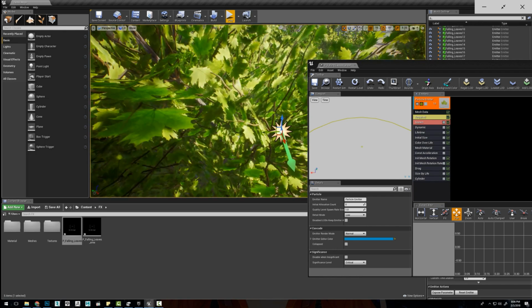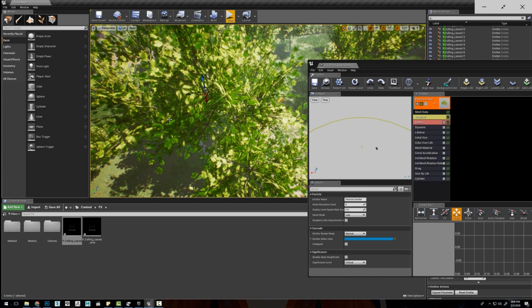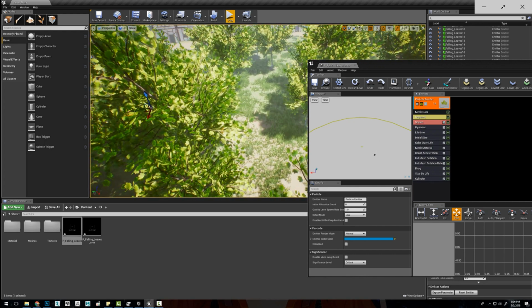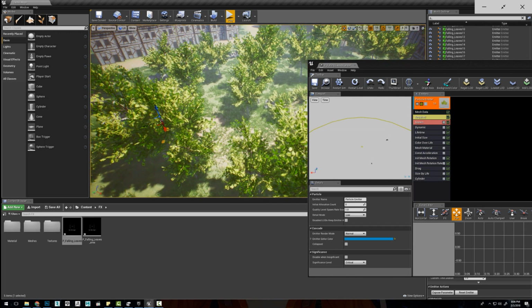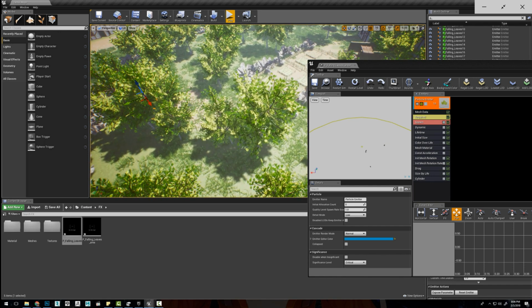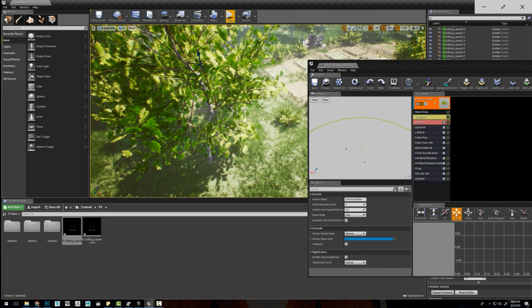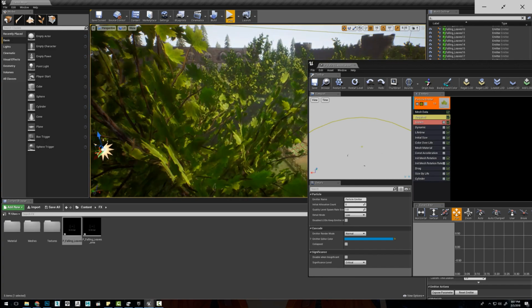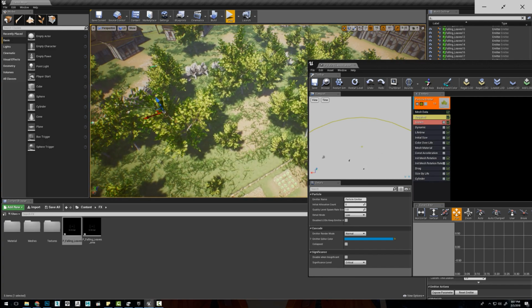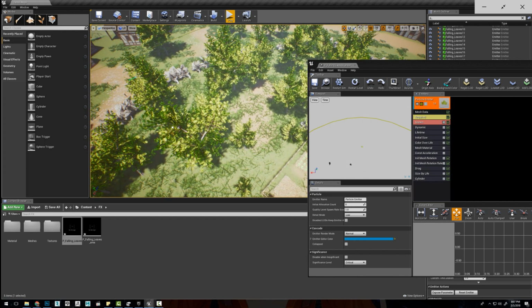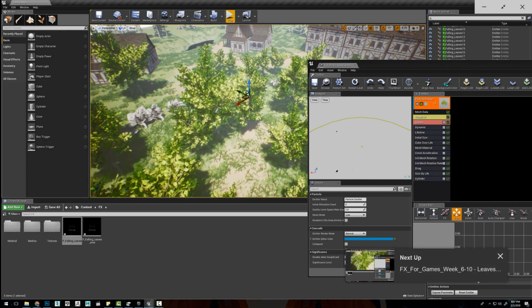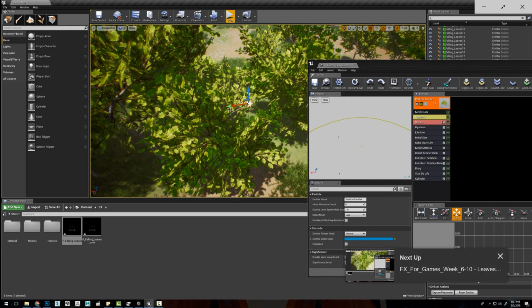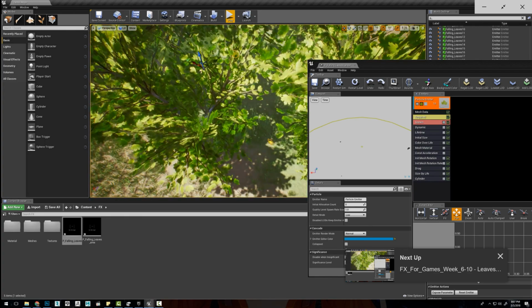Or you can just do smart assets. You would make this a smart asset, or I don't know what other engines call it, and it would spawn leaves from that asset. So anytime somebody moves the trees, assuming they didn't collapse the layers, like layers in Photoshop, when they move the tree, the particle emitters would follow the same movement, which is a lot better than redoing this every time.